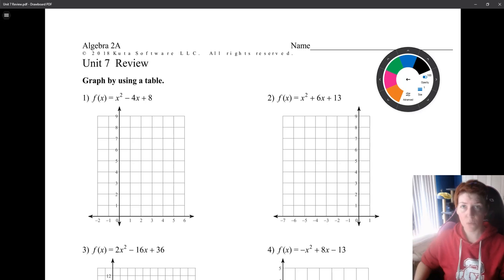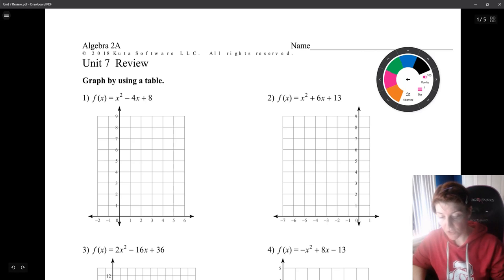So I'm just going to walk you through. If you know how to do that problem or this problem or whatever, you can skip through it. You don't have to watch the whole thing, but I just wanted you to have this as a resource in case you forgot how to do something, because it has been forever since I've seen you. So here we go.